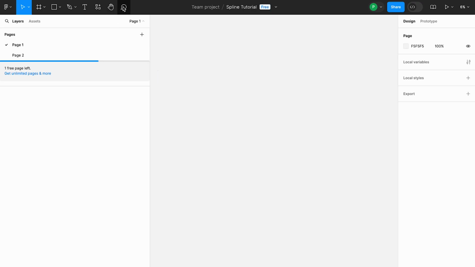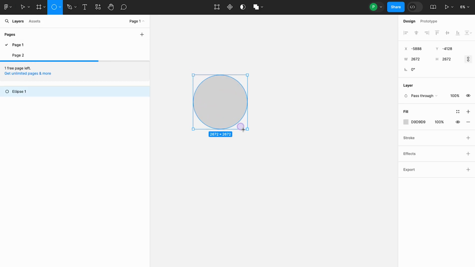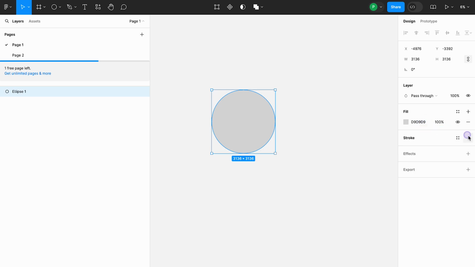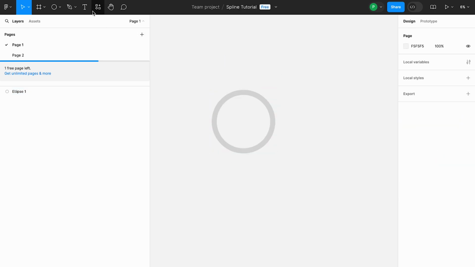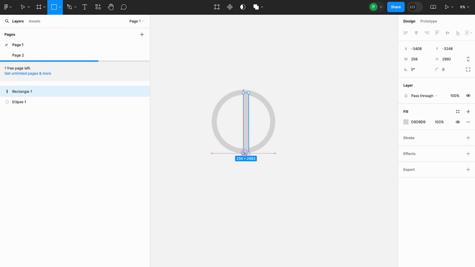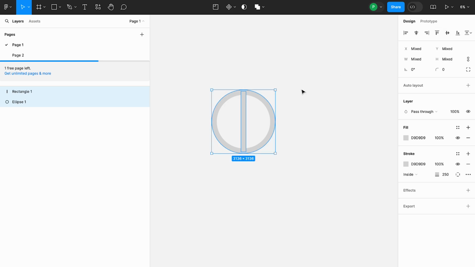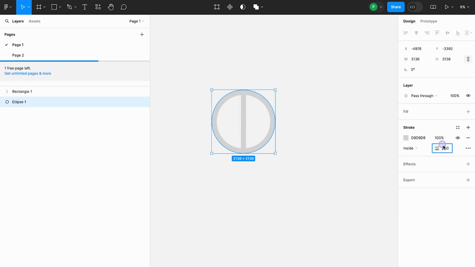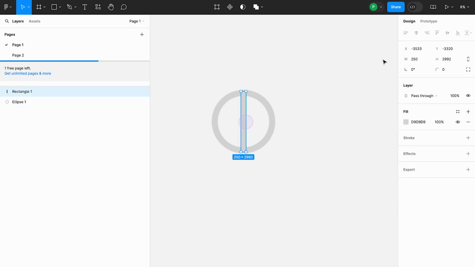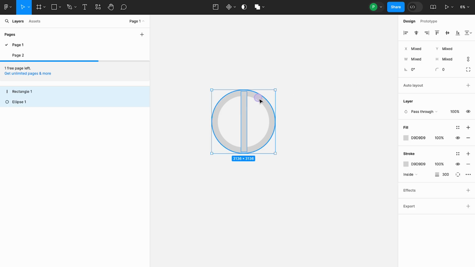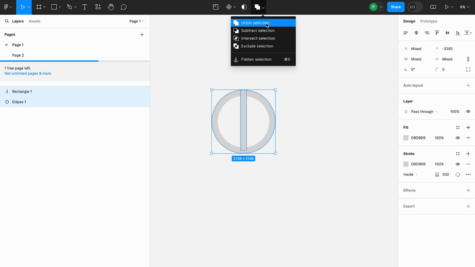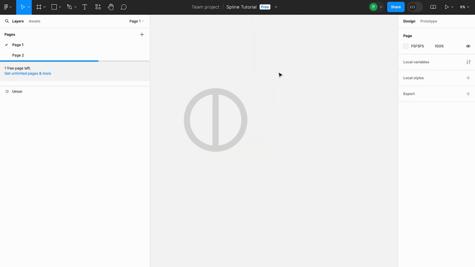First, you need to prepare all the necessary vector elements in Figma or any other tool that supports vector editing. Create the shapes that will serve as the base for building our 3D model. Let's start with the one for Deadpool. It will be based on two basic shapes, a circle and a rectangle. Make sure both shapes have a similar thickness. Remember, once you finish any of the shapes, make sure to select all its layers and use the Union Selection option at the top. This will prepare it for easier editing later in Spline.